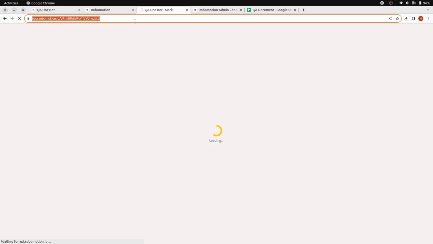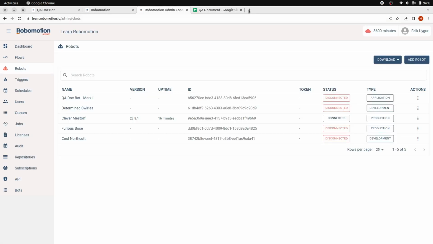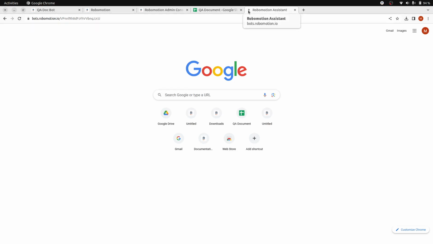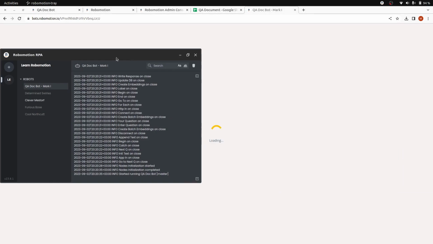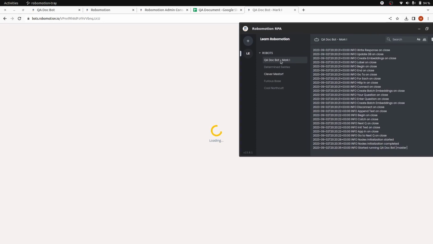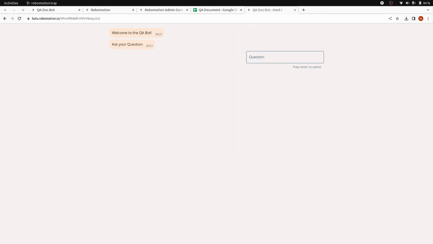Again, refresh. I don't think we refreshed it. Now let's try this tab. Okay, it's working. Now what is invalid session ID and how can I fix it?